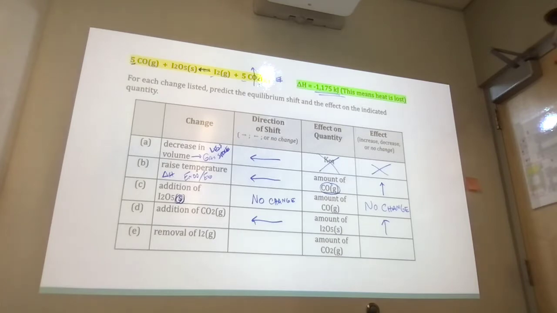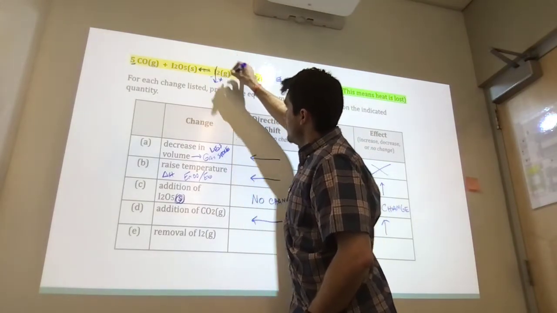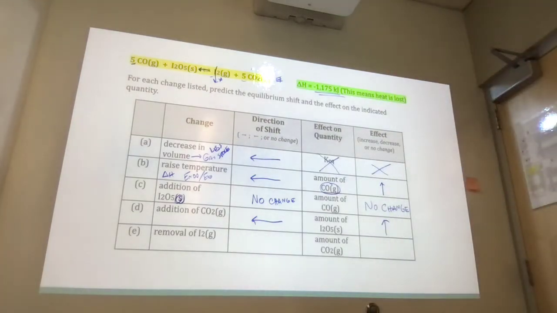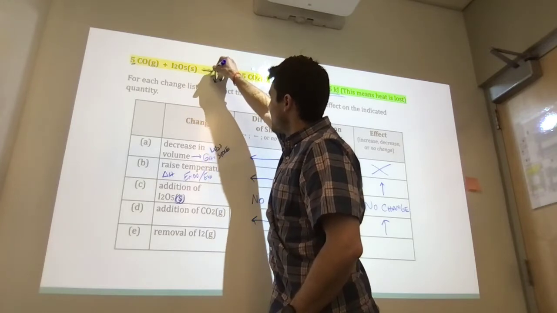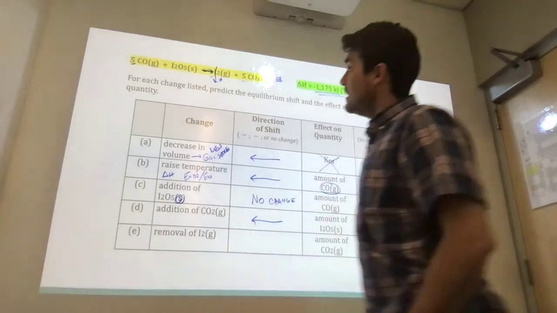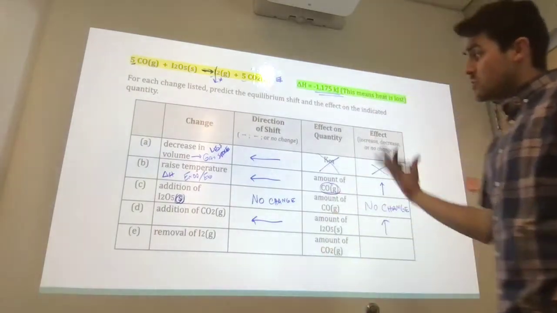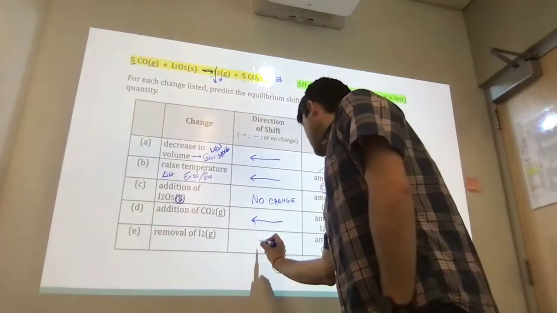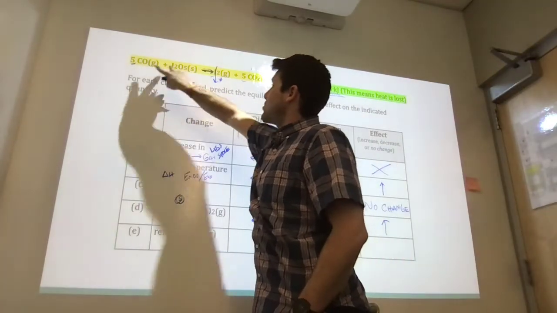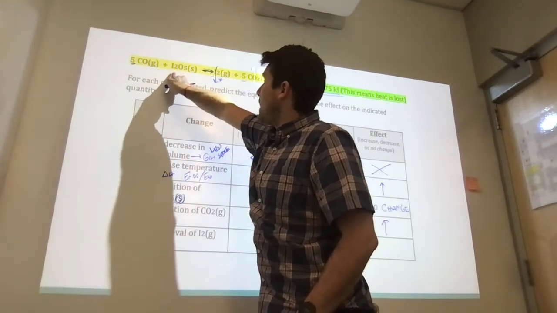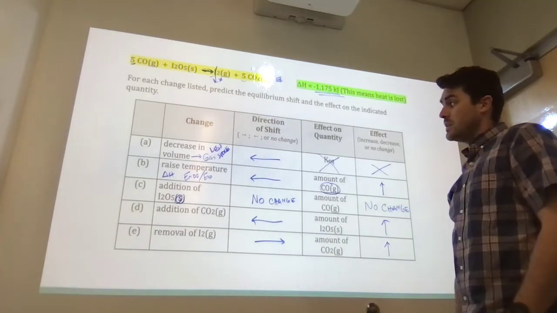All right, last one. Let's check this out. Last one is the removal of I2. Here's iodine. I'm going to remove I2. There's my shift. System says, oh yeah, take away I2, take away iodine, we'll make more. How are we going to make more? We have to shift these chemicals in this direction to make up for the loss. So I need to react carbon monoxide with I2O5 to make up for that. So it's going to shift to the right. What does that do to CO2? Well, CO2 is not a reactant in this reaction, it's actually a product. So these two are going to react to make more I2, and carbon dioxide as a byproduct is going to increase.